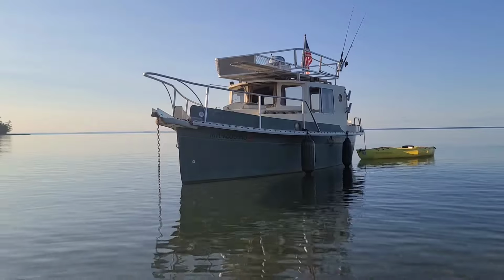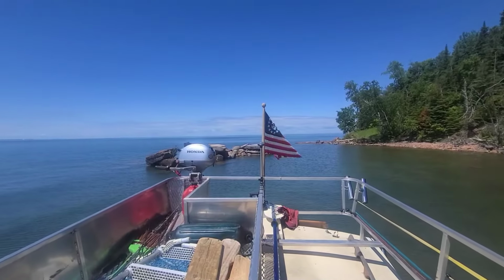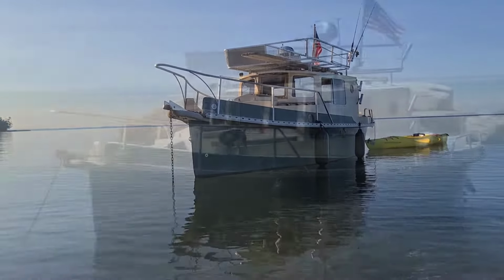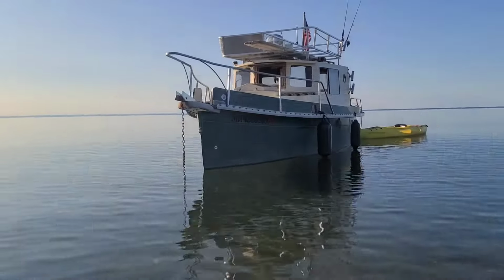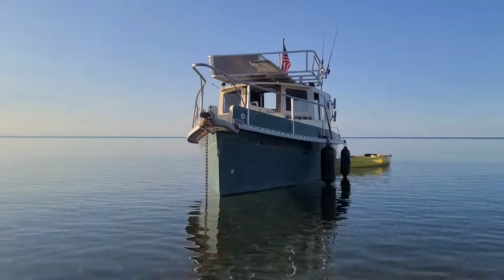Yeah, guys, I don't know. What else can I tell you? That roof rack, I love it. Not everybody does. They think it's kind of an abomination of the boat. I love it. It makes it so practical. On a boat where you're going to spend many nights, I live on these. I lived on them last winter. I lived on this one for probably two months straight.